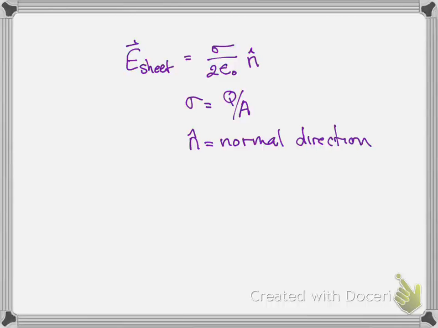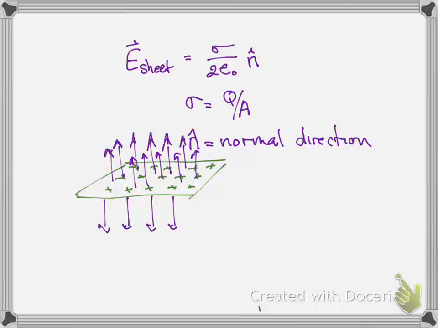Now remember that charge comes in two flavors, plus and minus. And if you put a positive charge on a sheet, whether it's a conducting sheet or an insulating sheet, if you have a constant charge density across the sheet, and it's positive, then this is going to turn out to have a direction of positive n hat with a bunch of numbers in front of it. But if it's negative, the direction is going to be negative n hat. So for a sheet of positive charge, the electric field is always pointing away, and the lines are all parallel to each other. Remember, that means that it's constant. It doesn't get smaller as you get farther from the sheet.